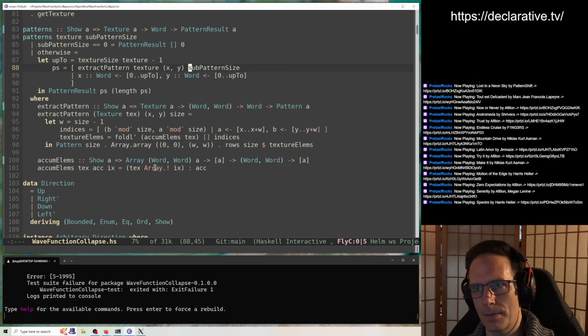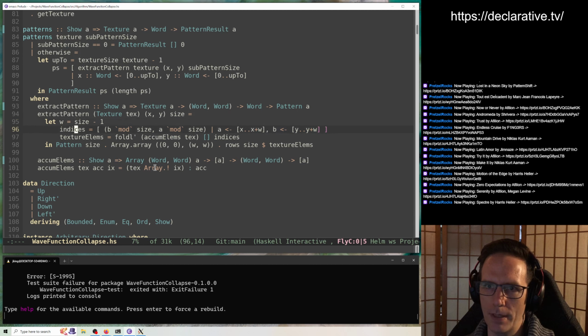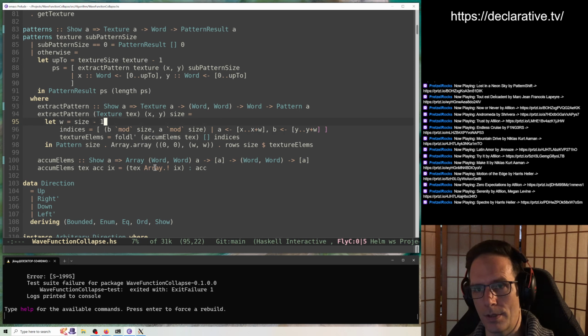That's subpattern size, which we say is 3. Of course it would never go over 3. So then, yeah, that's kind of silly. That's not right. We wanted to mod over the width of the texture itself. The texture size, the width of the size of the texture.